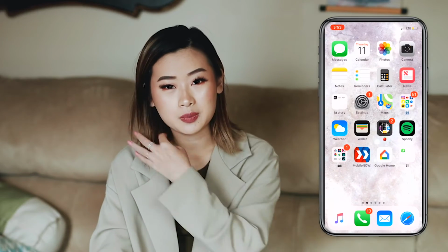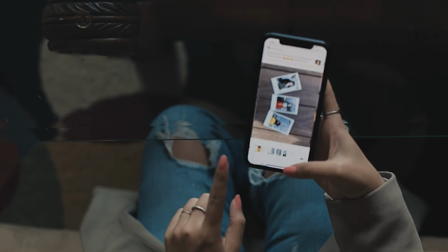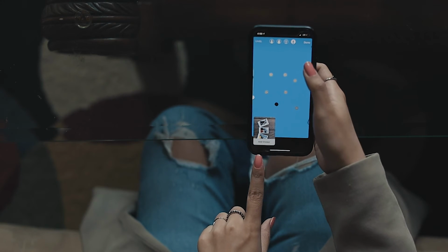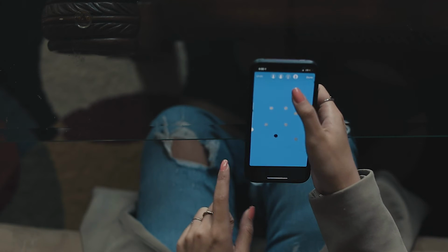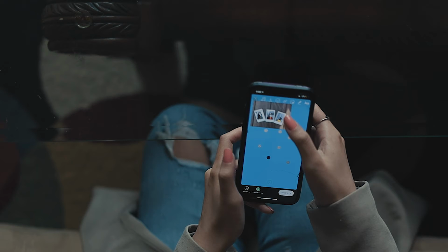And this next one is actually one of my favorites. I've been using it a lot in my stories to make these cool collages. It's really simple, so you can just export a photo from your iPhoto and you can post it onto your story, and actually it shows up right here, the add sticker option. But if it disappears, you can just simply paste. And then you paste as many photos as you want.